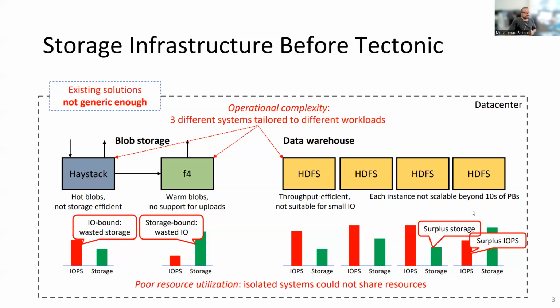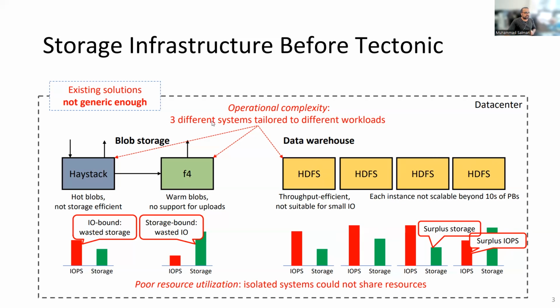So what is the main limitation here? They don't have one Hadoop file system, but multiple, and they are not considered as one because they are fragmented. This one is fragmented from this one. This one is fragmented from this one. So it's possible that one of the Hadoop file systems has surplus storage, but that storage could not be used by the other one because they are fragmented from each other. Similarly, for example, this one has surplus IO operations per second, but again, those resources could not be used by the other Hadoop system. So this is a very big limitation.